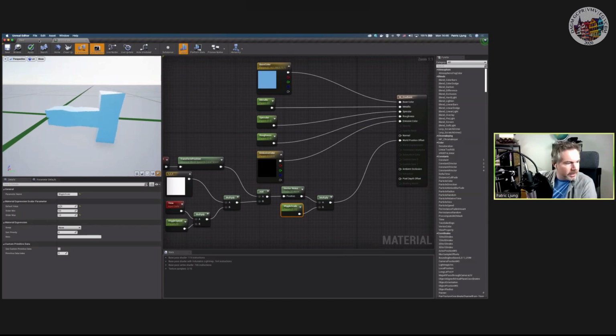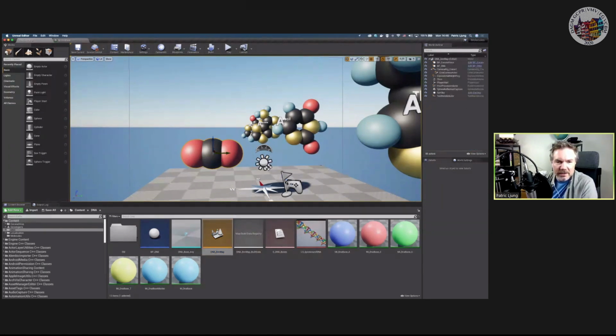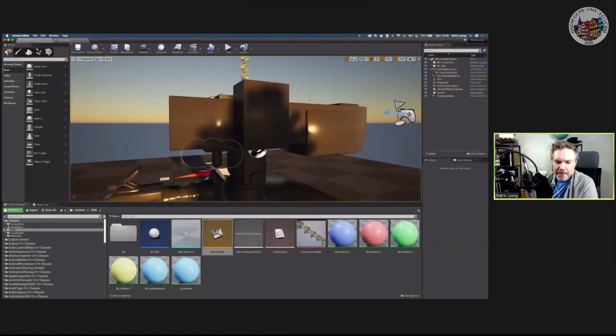So let's jump back into my main editor where I have this material. Maybe it's time to launch my other level where I do have this material constructed. So we were looking at a material, which is something that allows you to define how something is going to look and behave.